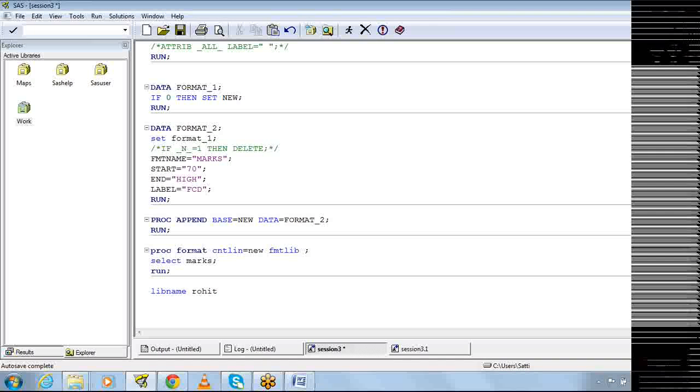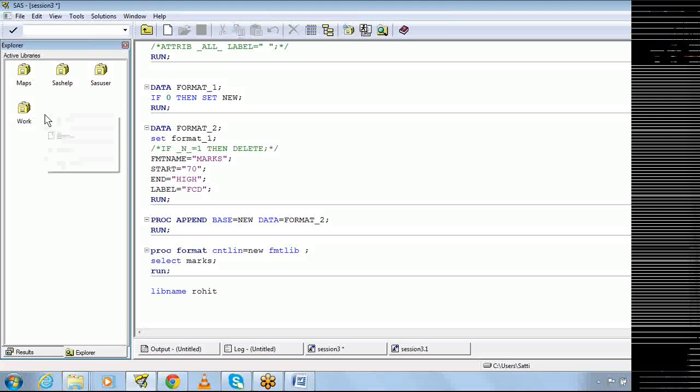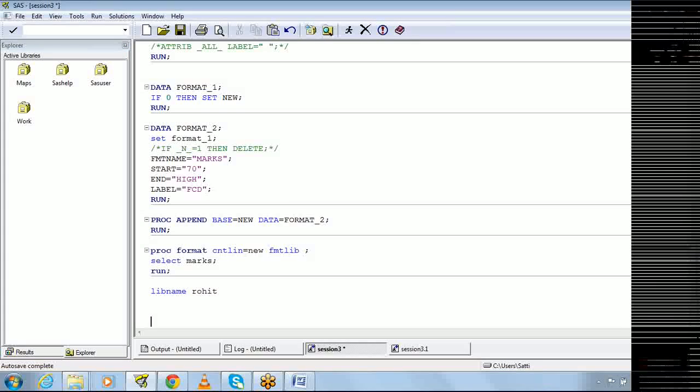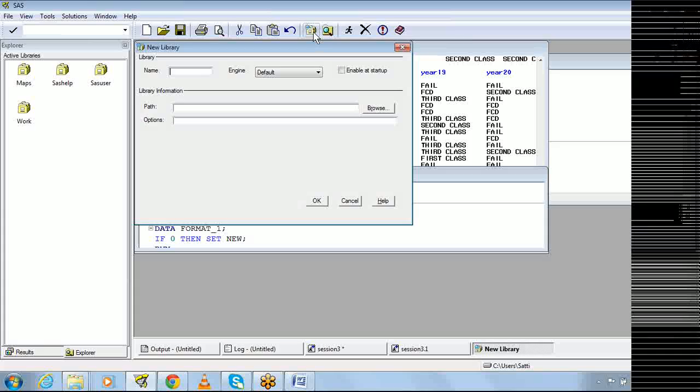So go to the library icon. Don't assign like this. Click on the editor window. You have the library icon, right? Click there. Give the name there.